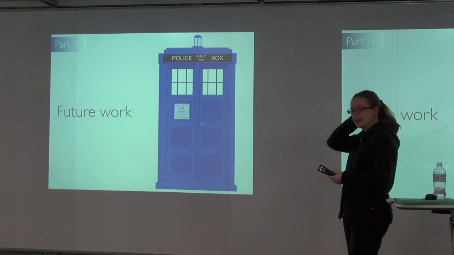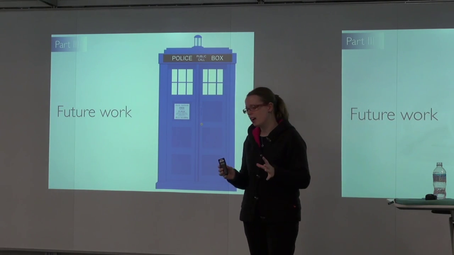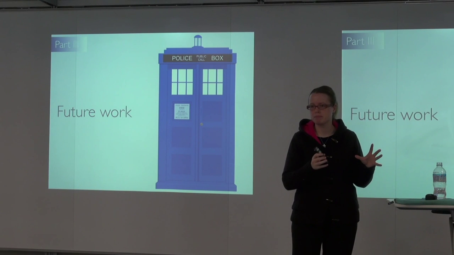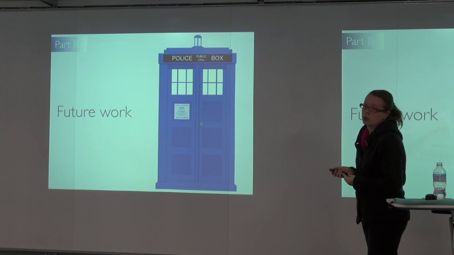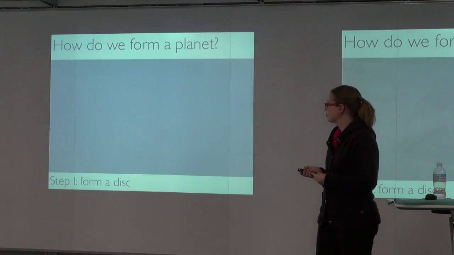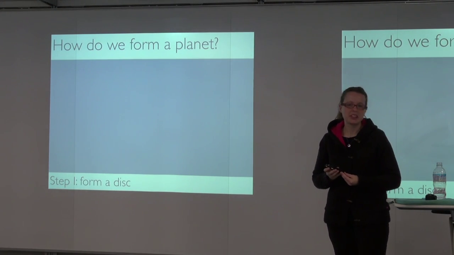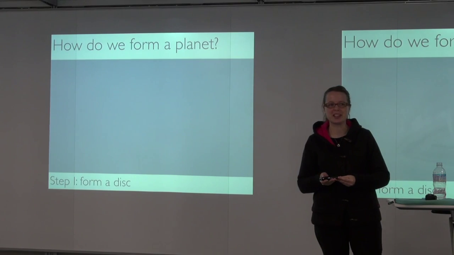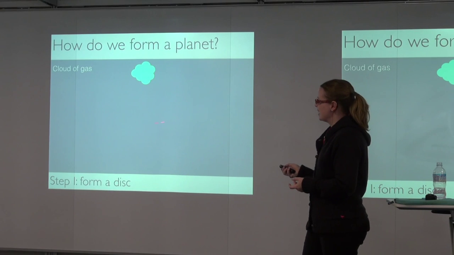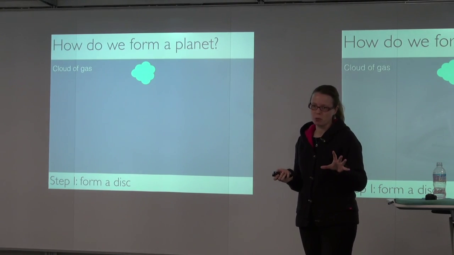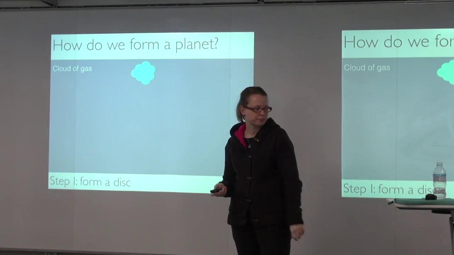So once we're done with galaxies and stars, what is next? Well, galaxy, star, kind of the next logical step would be a planet. So this is an area I've just got interested in recently. And you might ask, well, how do you form a planet? Now, you'll all be very surprised to know that the starting point for this is one of these clouds of gas. So this is exactly the same cloud of gas in which stars are born. They also mark our entry point into planet formation.